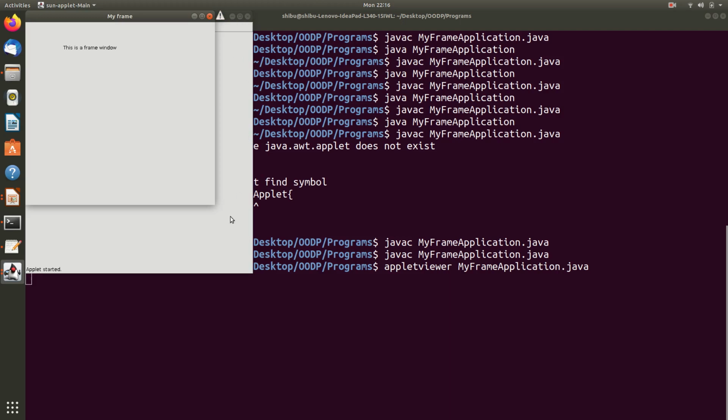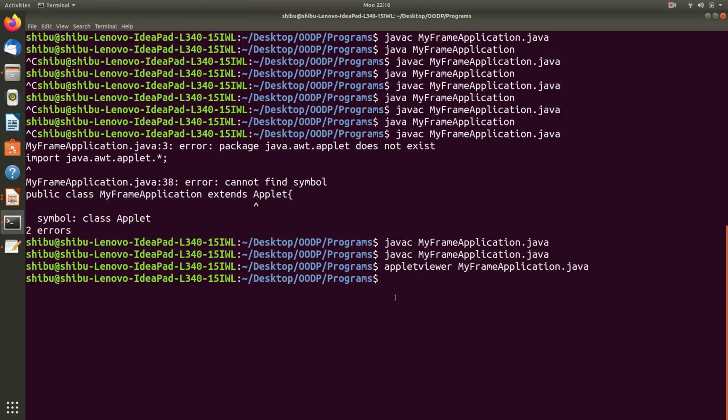Here the outer window actually belongs to the applet, and the inner window is our frame. So if I click here, yeah, the title changes to your window. Now I can close this one. It goes, and I can close the applet window also.